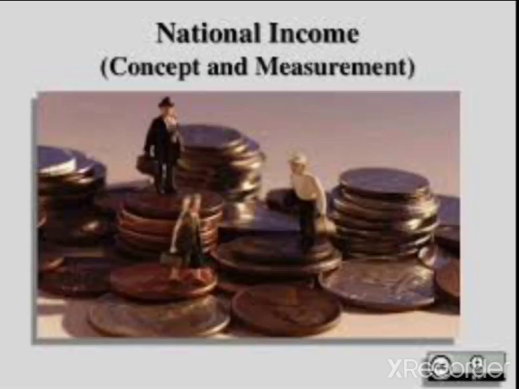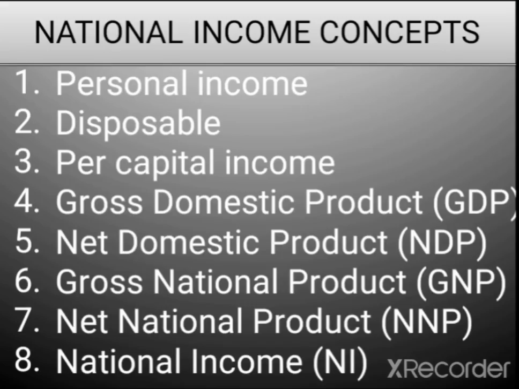And there are some concepts in national income that we need to know. About measuring national income, we want to measure the amount of goods and services produced in Nigeria in the year 2019, or the first quarter of 2020, or the first half of 2020. There are some concepts we need to know so that we can effectively measure the national income of the country, the amount of goods and services produced in a country. And here are some of the concepts.